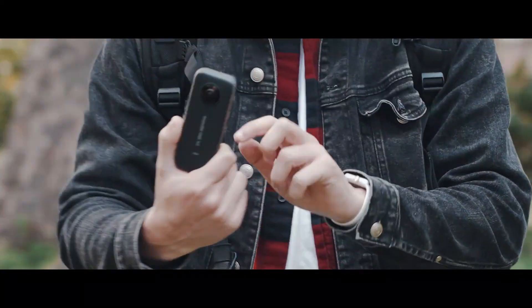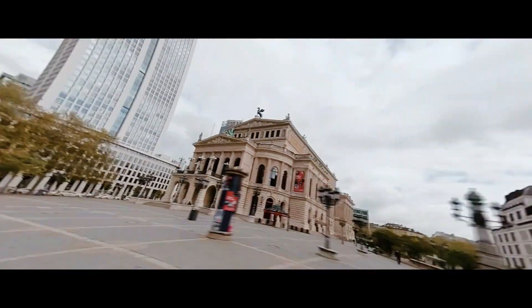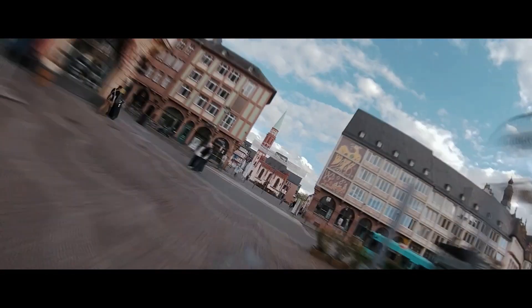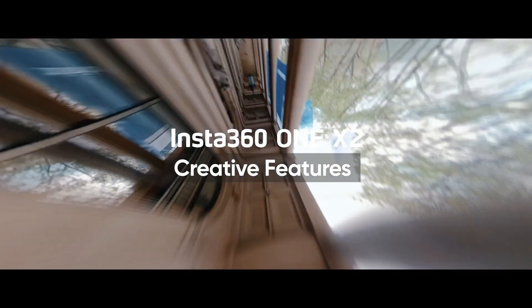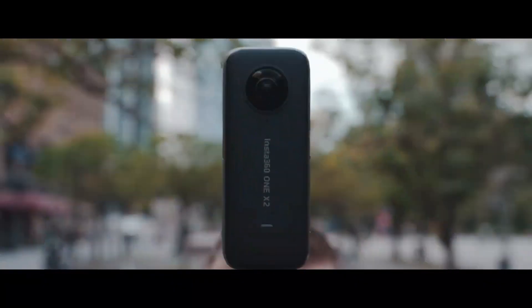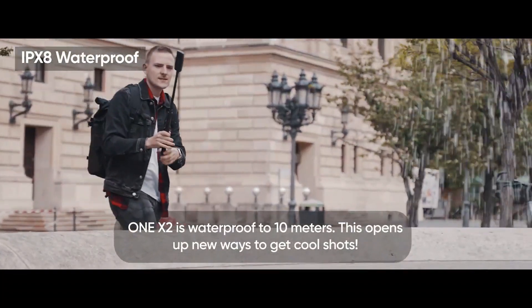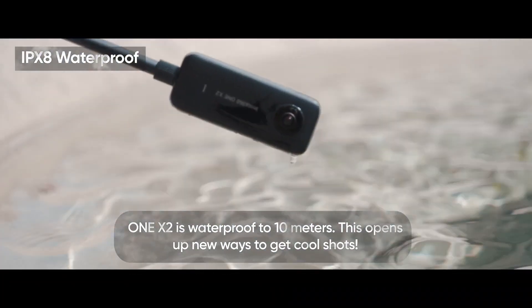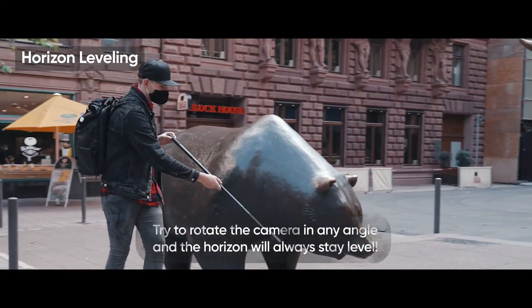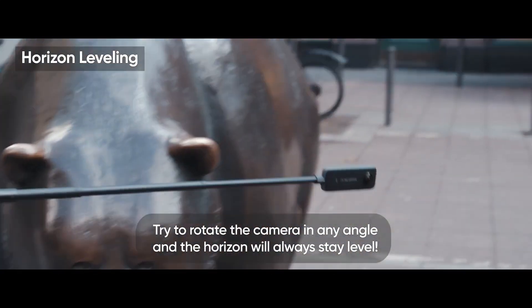It can use this to crop and stabilize the video, which affords a good amount of creativity. When paired with Insta360's simple invisible selfie stick, the software eliminates the stick itself from the view, giving the impression of flying. The real fun, though, is using the fairly memory-hungry app to explore the results, selecting subjects to track and extract cropped video into something you can share.